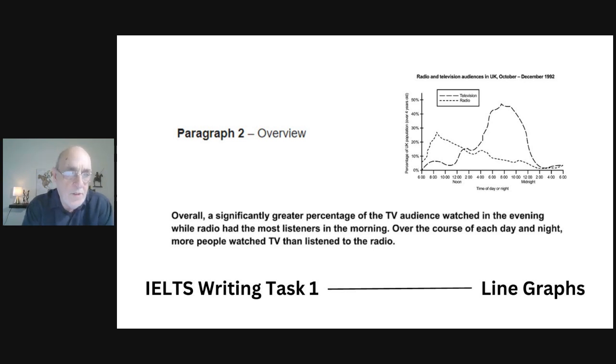So here we're going to mention both the TV audience and the listening audience, and we're just going to compare them slightly and say that a greater percentage of the TV audience watched in the evening and a greater percentage of the radio audience listened in the morning. And that's all there is to this summary. And again, it's not a long paragraph, it's 2 sentences, but we've accomplished our task when it comes to sharing a summary or overview of the entire graph. And then we go on to paragraph 3.